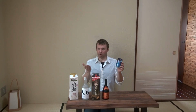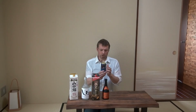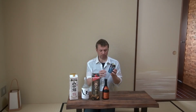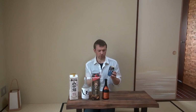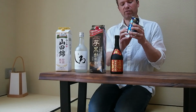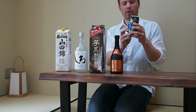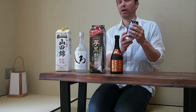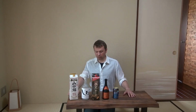This is Suntory brand. Again, not endorsing this particular one or not. Most of the happōshūs, the near beers, I can't really tell the difference. They all taste like almost beer to me. But if you want to save some money and it tastes good enough to you, which I do buy these on occasion. I'm not a snob. I'm perfectly happy to drink these. That's basically all I meant to say about this.